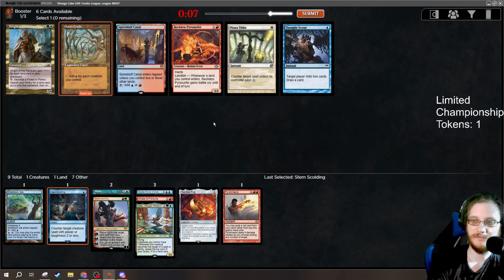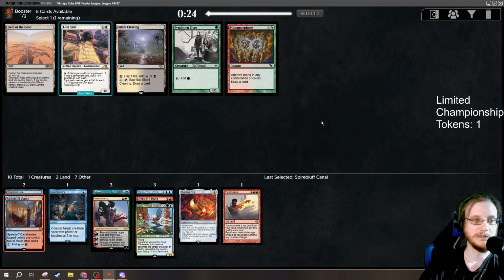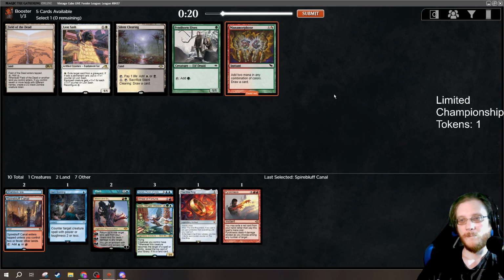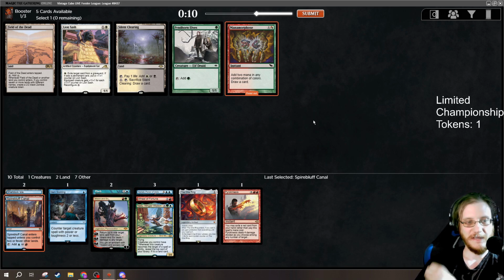Wait, you're saying when you flashed your Pyrogoyf, you hit a creature with it, Joe? That's crazy. Should I take this cradle here? No. Well, regrets. No, you hit face. But you only had 2 mana. Feel it is kind of funny with Nadu. Well, I passed the cradle.